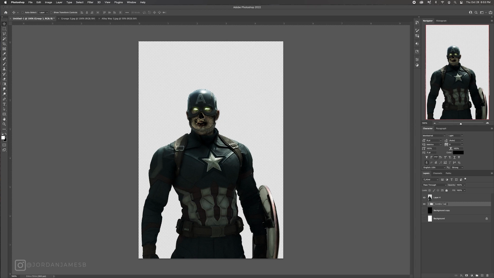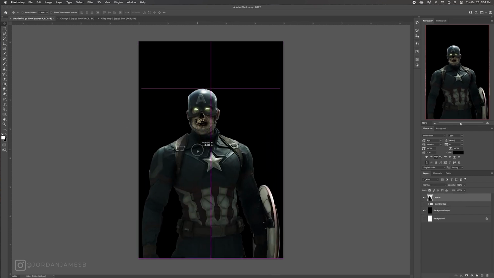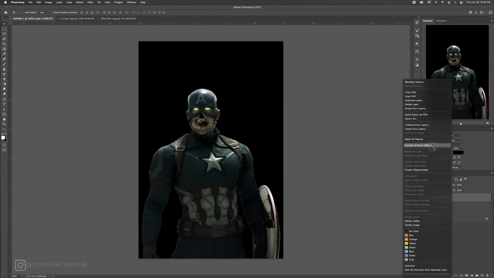Zombie Cap. There we go. So we're going to hide that one. And now we got all of the layers in one, rather than having to go through the way I used to do that before. But anyway, we're also going to make that a smart object.